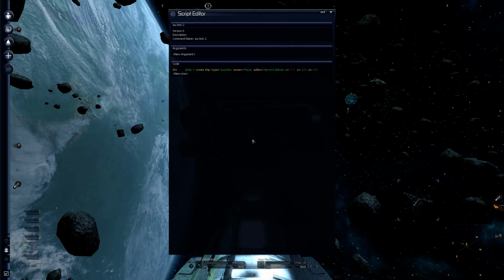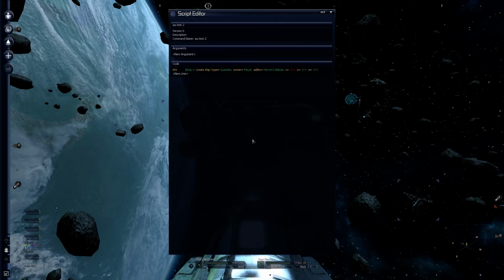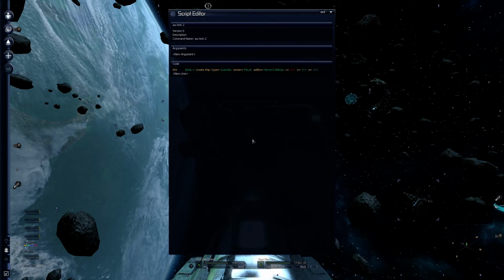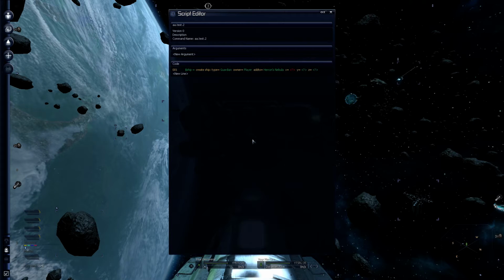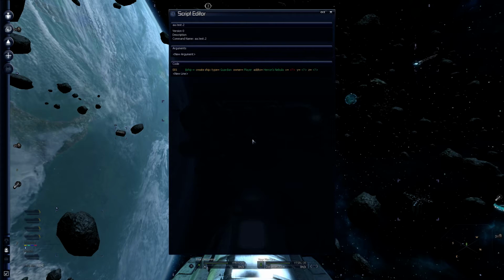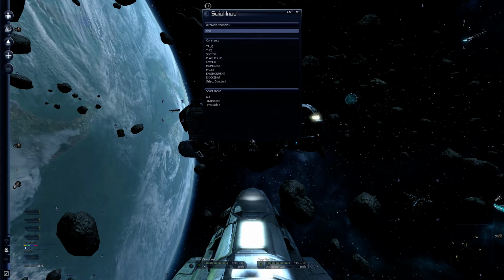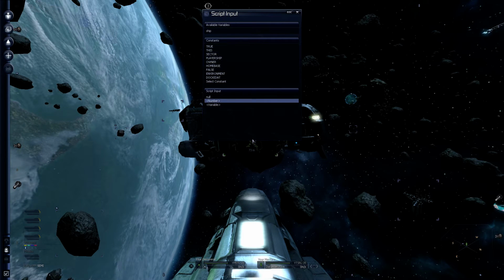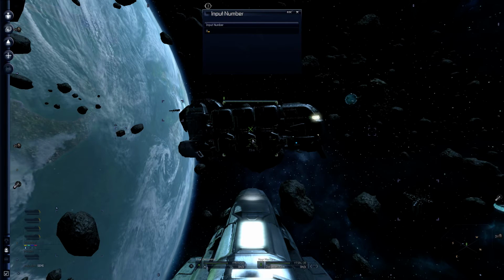The game will check to make sure that the object can actually be spawned at the specific place. Sometimes it doesn't always work, and sometimes it depends. If it's a really big object, it can sometimes spawn it inside a rock or something, but it doesn't really matter. Just give it the coordinates of 0, 0, 0. So we go down to number and press 0, and do the same for X, Y and Z.